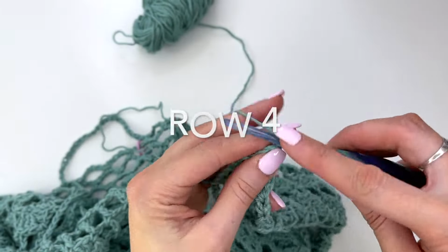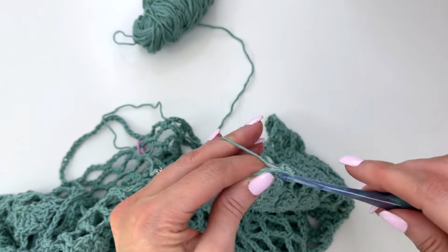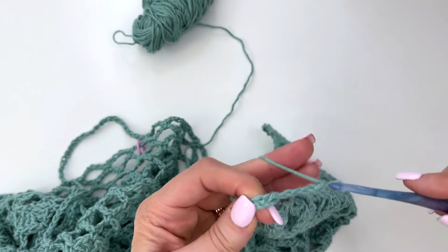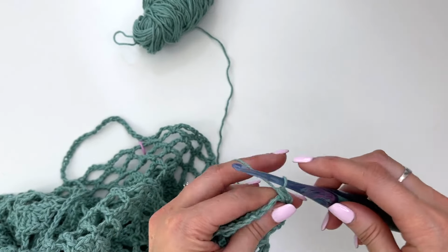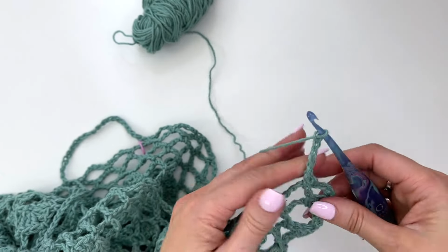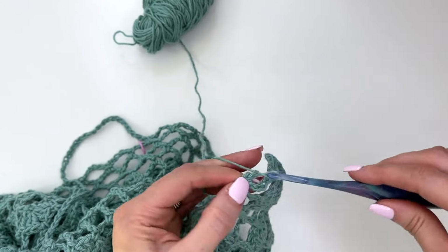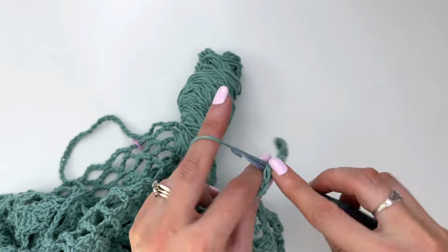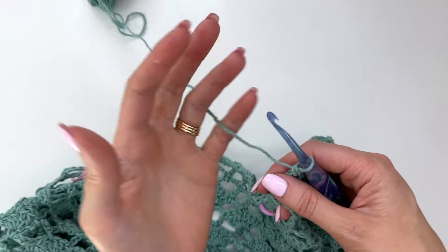And we will turn, chain 1, work a single crochet in the first stitch, chain 5, 1, 2, 3, 4, 5, work a single crochet in the chain 5 space, 1, 2, 3, 4, 5. Okay, and we're just going to repeat that till we get to the neck opening.